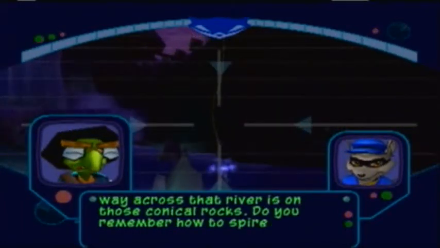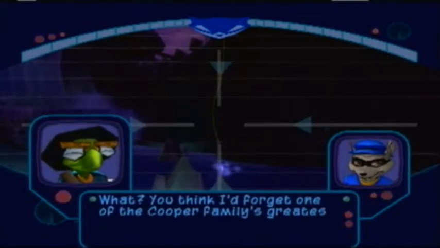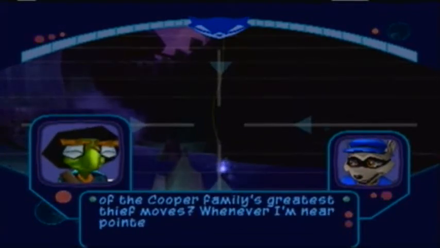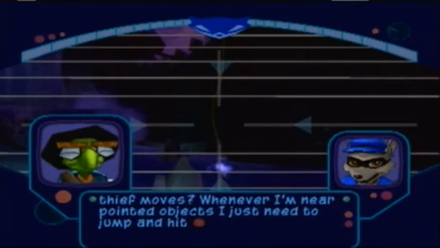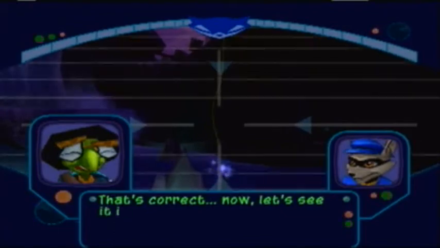Do you remember how to spire jump? What? You think I forget one of the Cooper family's greatest thief moves? Whenever I'm near pointed objects, I just need to jump and hit the circle button to perform a ninja spire landing. That's correct. Now let's see it in action.